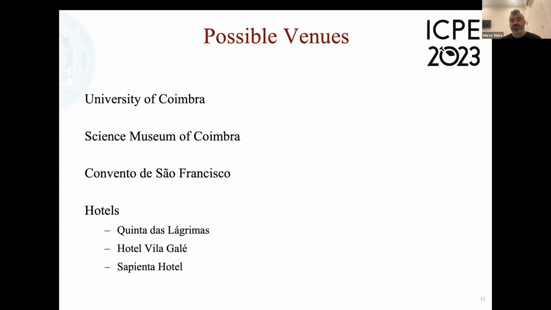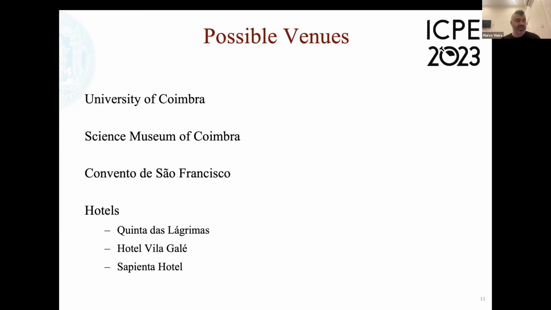Regarding the possible venues, we don't have a decision yet where the conference will take place. It will be in Coimbra. I have a few options. It can be hosted at the university, of course. It can also be organized inside the Science Museum in Coimbra, Convento de São Francisco, which is an old monastery, and also in some hotels. I'm still assessing what is the best option here.